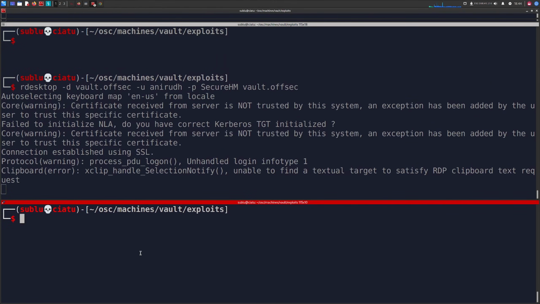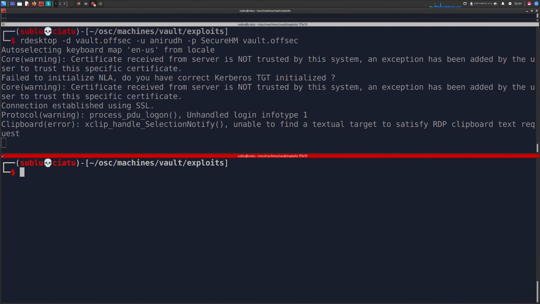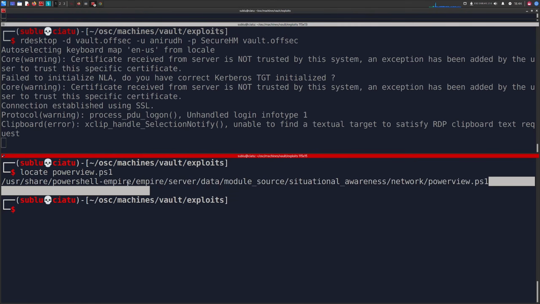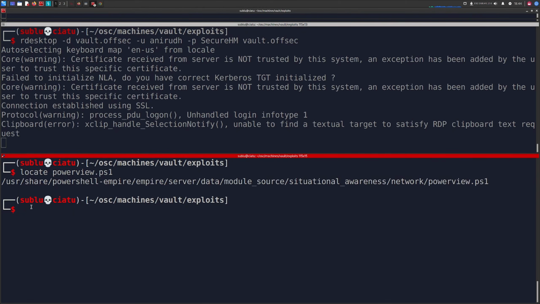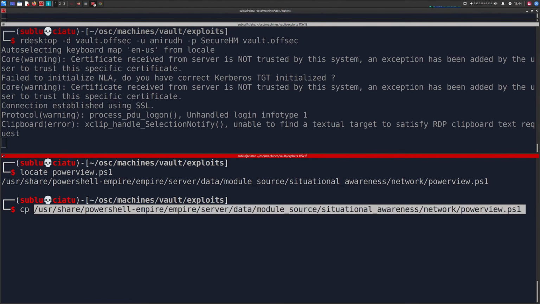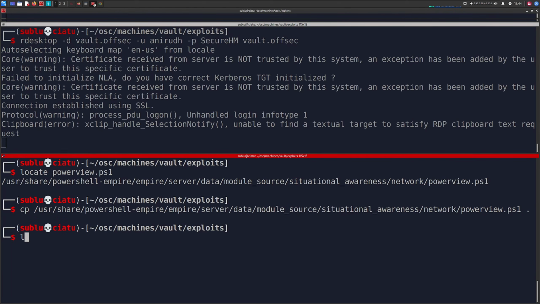Let's go ahead and locate PowerView.ps1. We're going to use a couple of PowerView's commands in order to enumerate this a little bit further manually though. Just in case you didn't have access to BloodHound, you can sort of get around it and see if you have these permissions, right? And so let's go ahead and do cp this here.